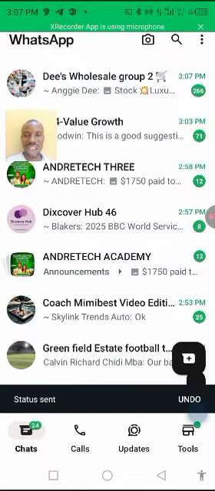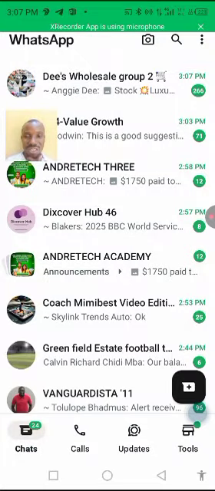Do you know that right now you can share music on your status? Just like the way you go to Facebook to post, after posting, whatever you want to post on Facebook, you select a music and that music will be playing in the background. WhatsApp has done the same thing right now. On your status, after posting whatever you want to post, you can actually share music in the background. That's what I want to share with you today.